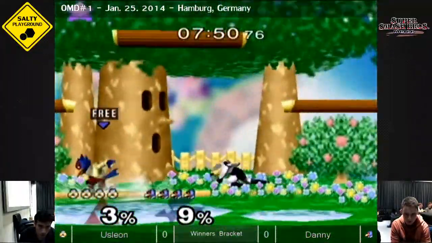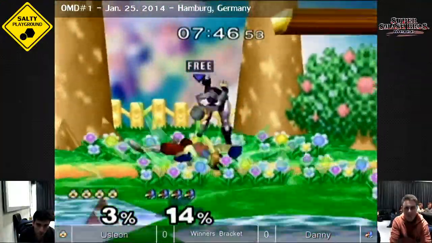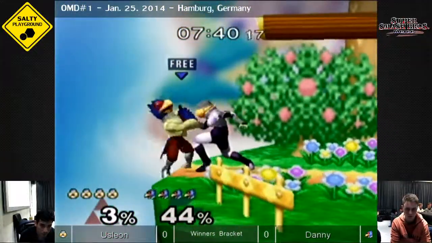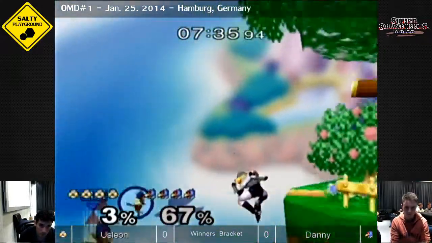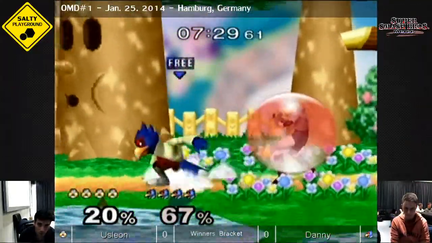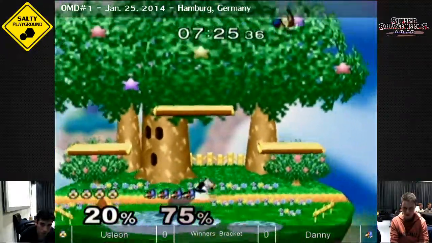I think Danny looks to play pretty defensively. Nice power shield grab by Dusan there. Gets the tech chase three times now, gets the tech chase a fourth time, and doesn't get the edge guard. Gets the edge guard, but Danny is able to make it back there. Usleon was generous with this one. Yeah, he was like, come on, you can do better.